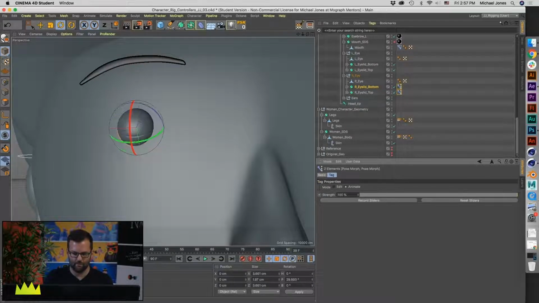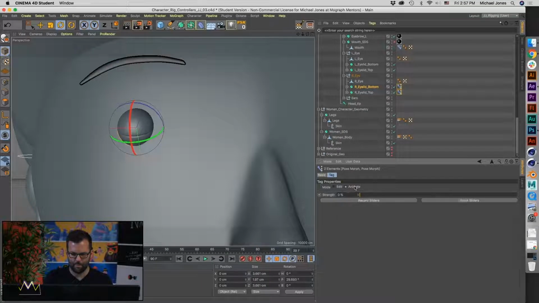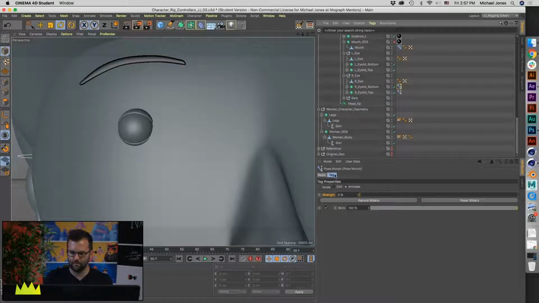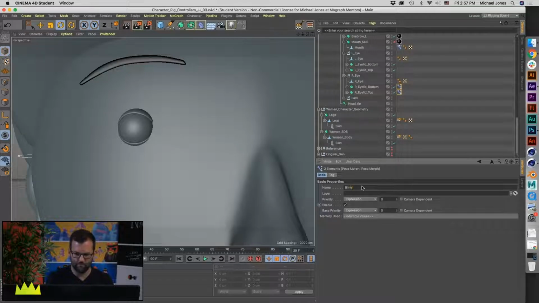I wonder why it says strength. I think it's because, all right, well, let's just change these to blink.